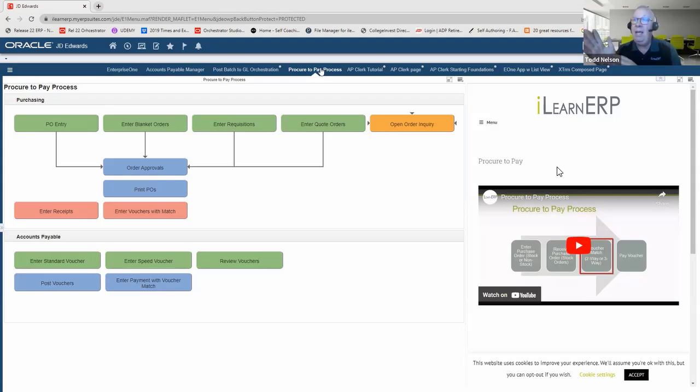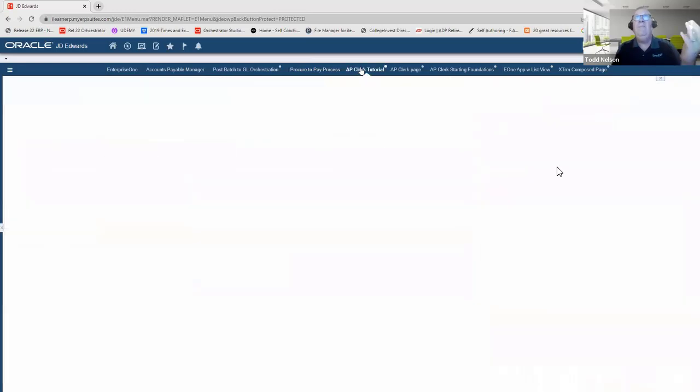Then I've added a URL on here, which is a web page with a video that gives an introduction into how we at our company might do a specific process. This is how we walk through doing accounts payable. So we can utilize a page like this for various types of things.